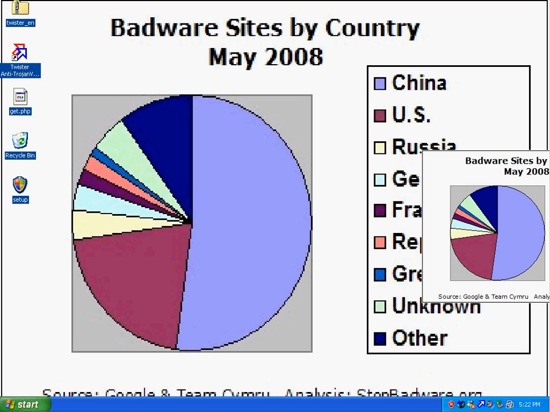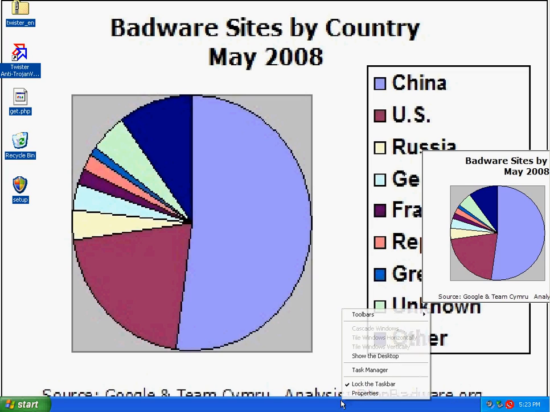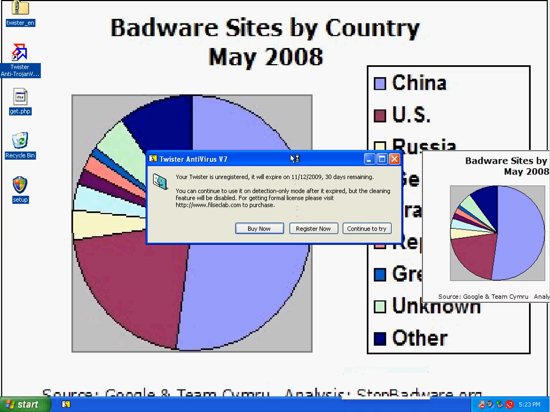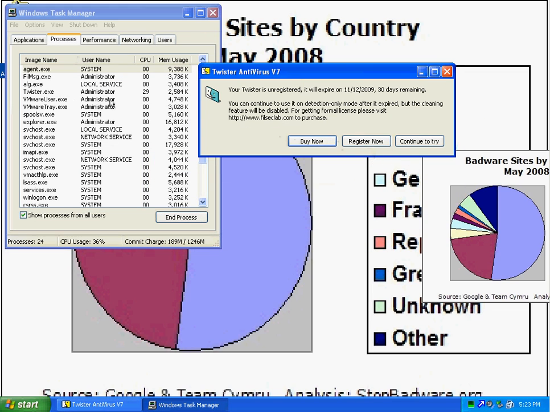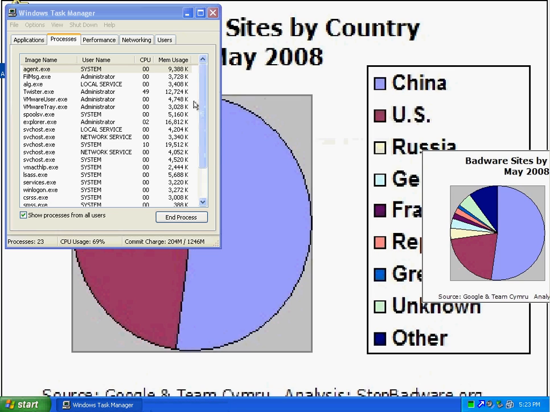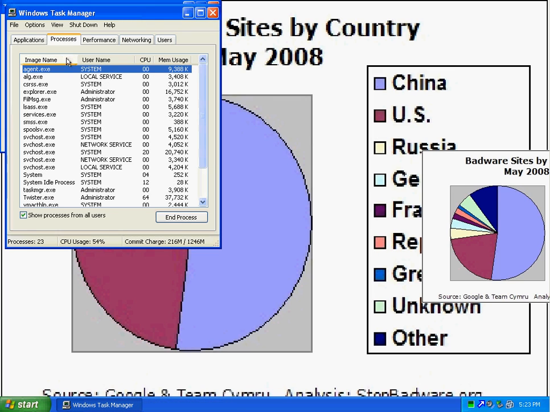I'm going to go ahead and pause, do a restart, and come back up. See what happens when I reboot the machine. Okay, I've just done a reboot. We're back up. I'm exiting out of the ImmuNet. Looks like nothing's really started up yet. This is a 30-day free trial that has everything running. Tell it to continue to try.